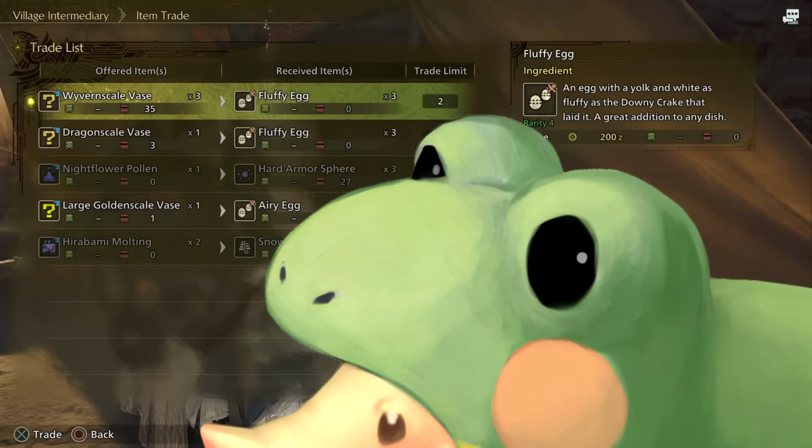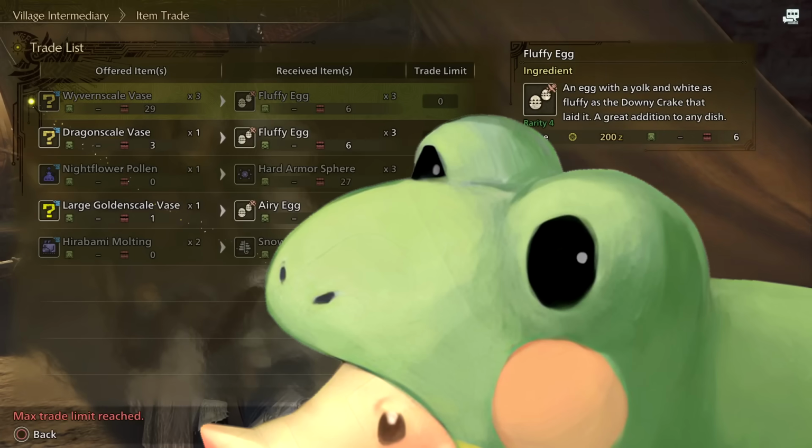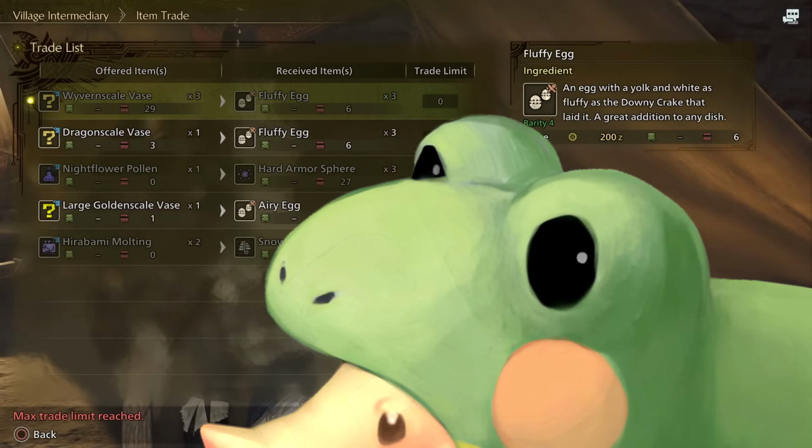As one example though, I don't have any fluffy eggs right now, but there's a trade limit of 2. So while I have loads of these vases to make this trade, I can only get 2 right now, and it'll need to sort of refresh. So be aware that you need to do it now and then.